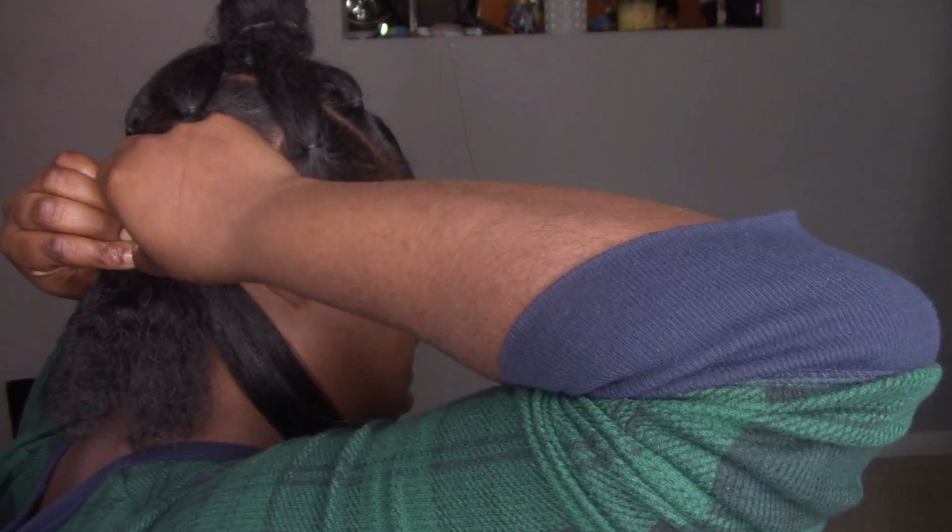Like I said, I like a side part. So that's how my hair is looking. If you want a middle part, obviously you do your sections a little bit different. So like I said, I took the rubber band out right here and I'm just trying to tighten it and get it all back together. I just had to show y'all this so nobody else would make the same mistake that I made already, okay?